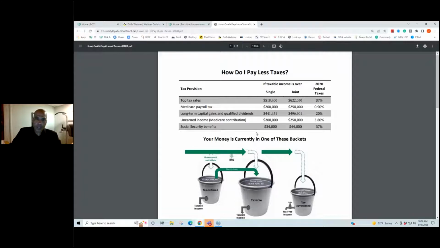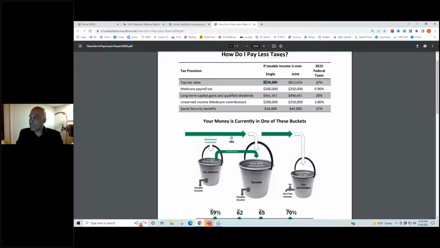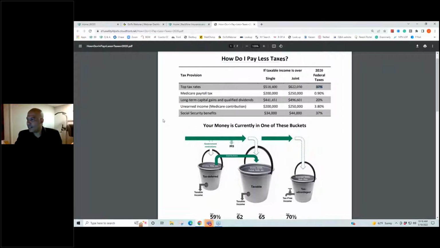So look, we know everyone hates life insurance, right? Including myself here. But what do you hate more than life insurance? Paying taxes, right? Would you all agree? Okay, so this piece shows you my top income earners, my top tax rates. And in California, when you add this up, we're close to 50%. Hopefully none of you live in California.